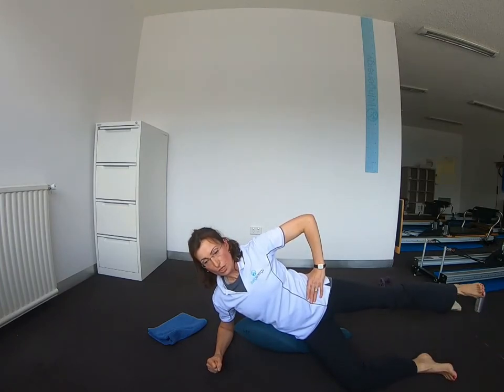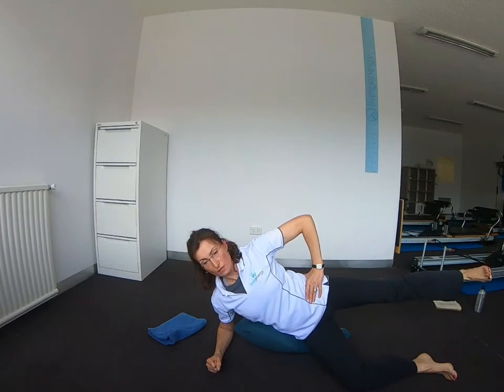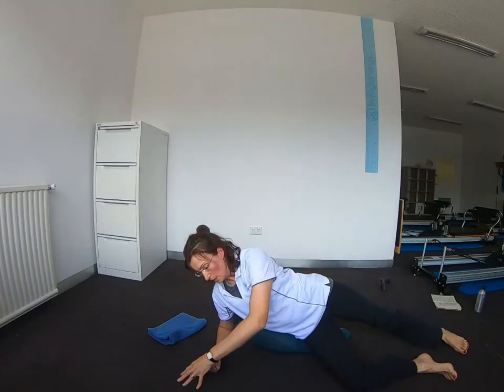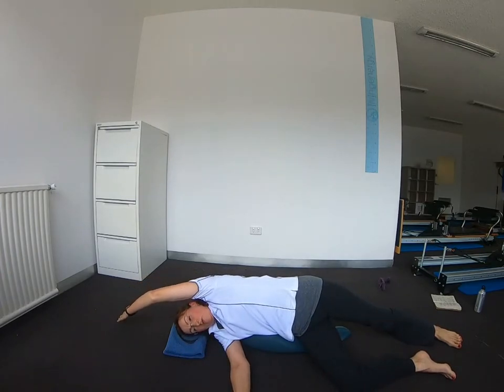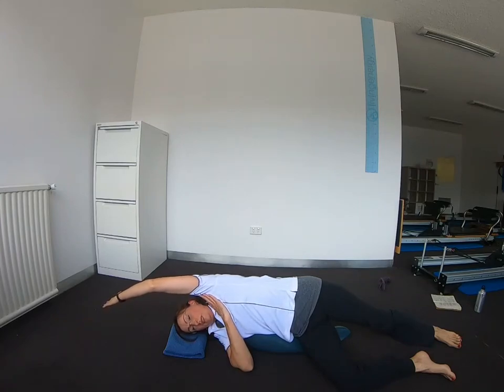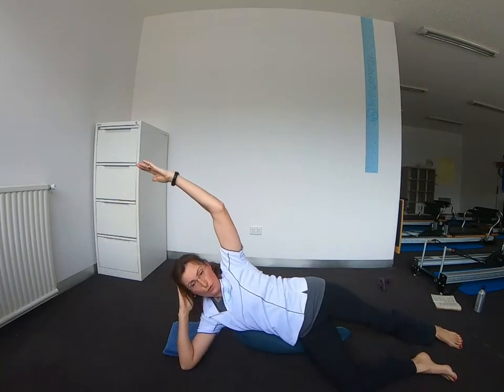On the 10th one, we're reaching that leg up and down again for another 5, just in case you weren't tired enough. And on the 5th one, leaving it up there for a count of 5, 4, 3, 2, 1, lying down. Reach the top arm over your head without resting on the floor. From there, keeping the elbow on the mat, coming into a bit of a side lift. If it's uncomfortable through your neck, you can use your hand to support your head.